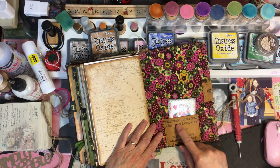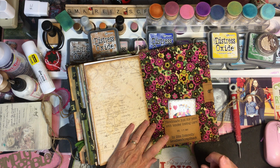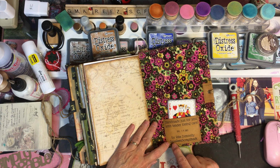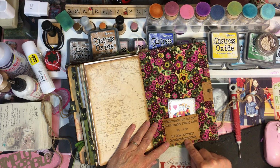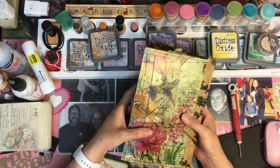And then Handmade Just for You with Tender Loving Care by Rita Donnelly. I stamped it July 17th, 2021, GmaReezScrapShack, and I love it. I hope Ryan loves it.